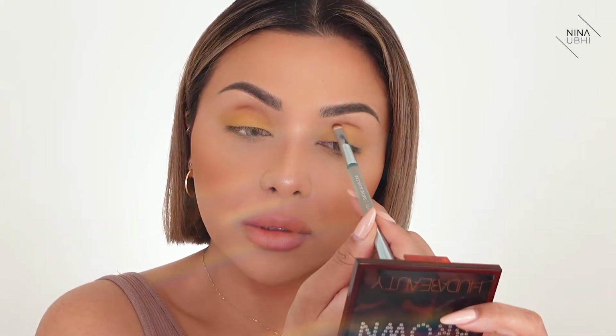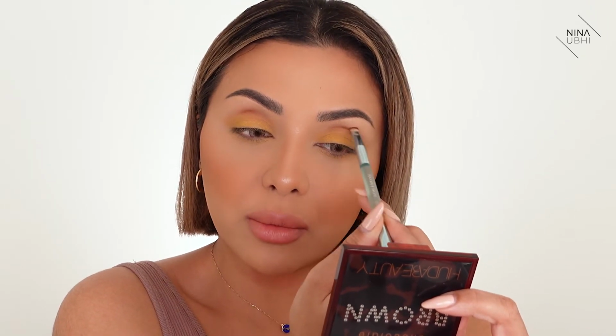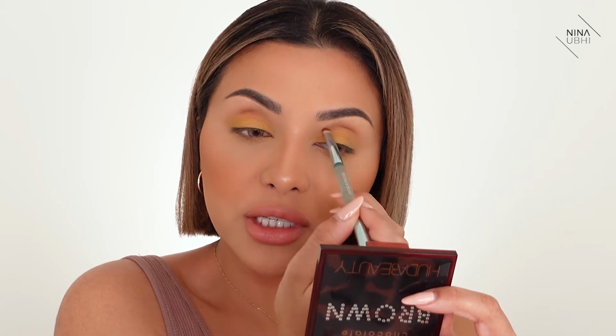You could also do this with any other color. So don't feel like it has to be a brown. It can be any color which is either very bright and bold so that it stands out. Like, if you do that with the yellow, it's just not gonna stand out. So you've gotta pick your color carefully, but you've got a wide variety to choose from.